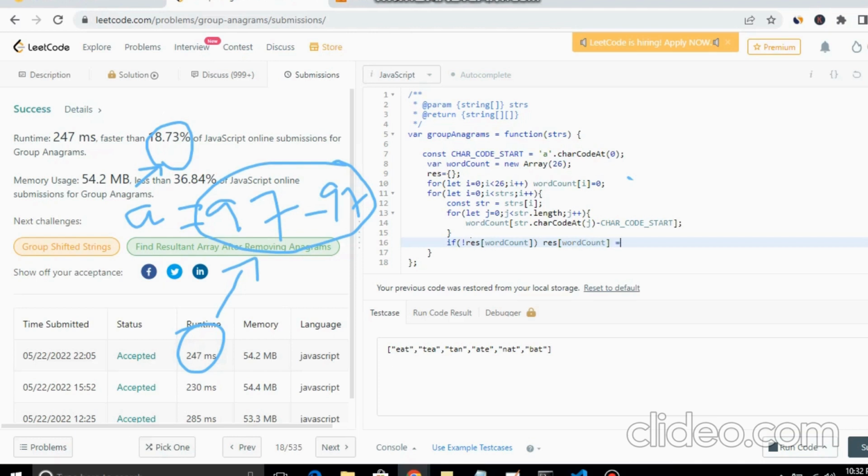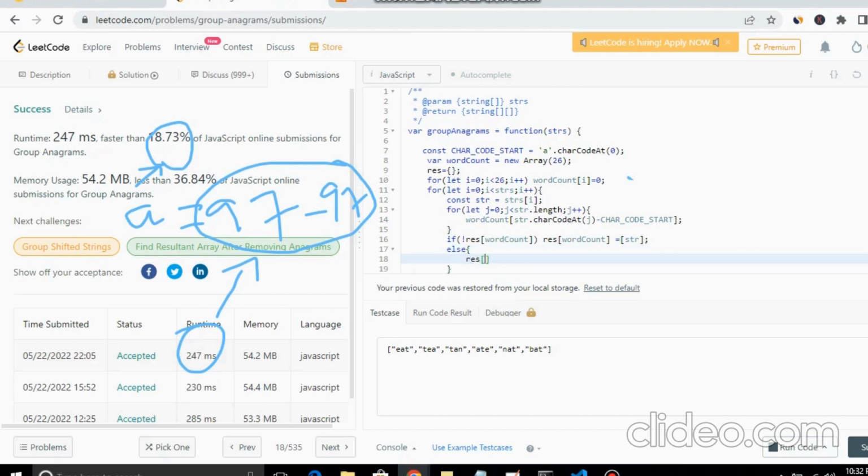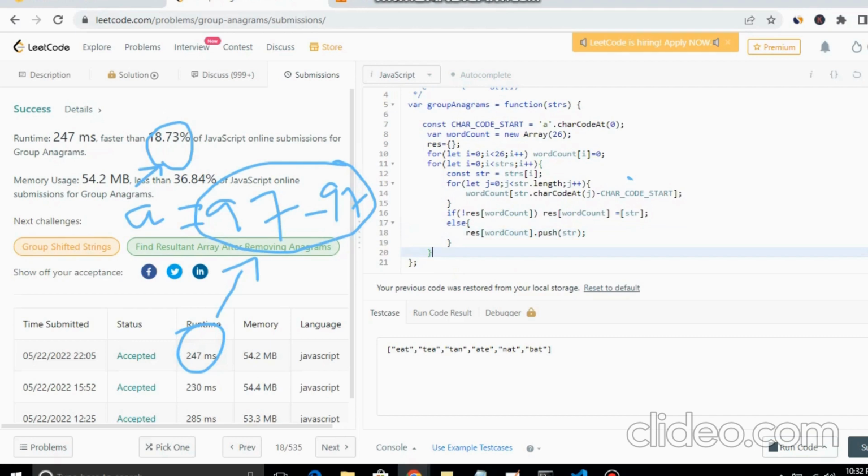Within the else, in result we'll have this word count, and we'll simply push that str, right? So that's it. Then we just need to return the values, dot values, and we'll return this. So let's run this.